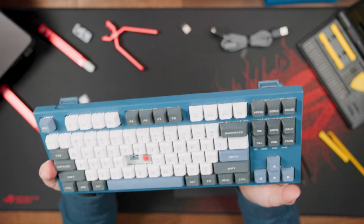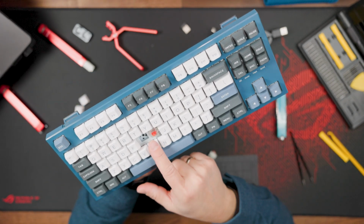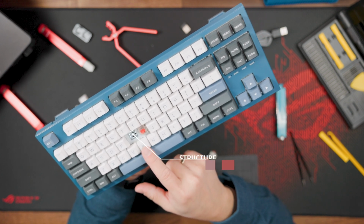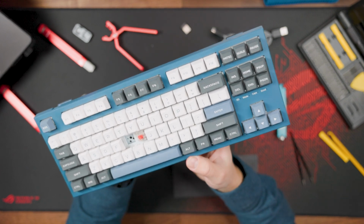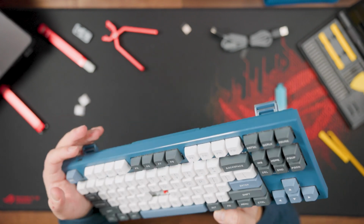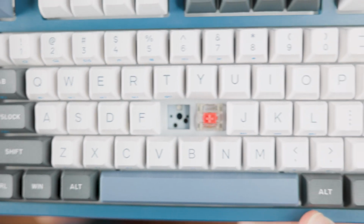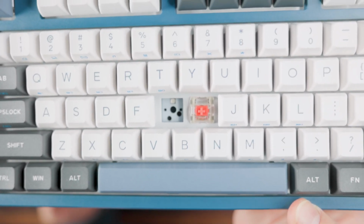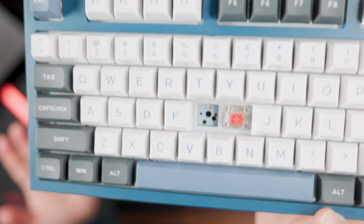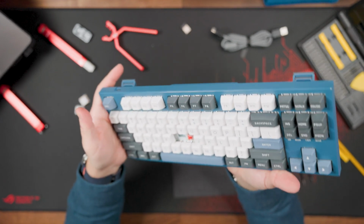From the structure point of view, we have an interesting plate under the keycaps and switches. This is an SPCC double-sided fuel injection position plate, and it's not metal, but it's very sturdy. Interesting how it will sound. And also we may see a north-facing LED with 3 or 5 pins, so you can use any switches you may find on the market or maybe you like. This is a very versatile PCB.